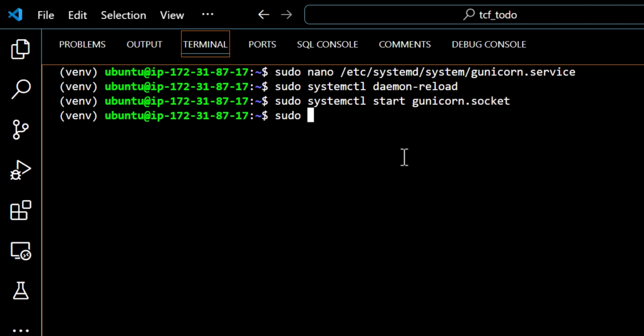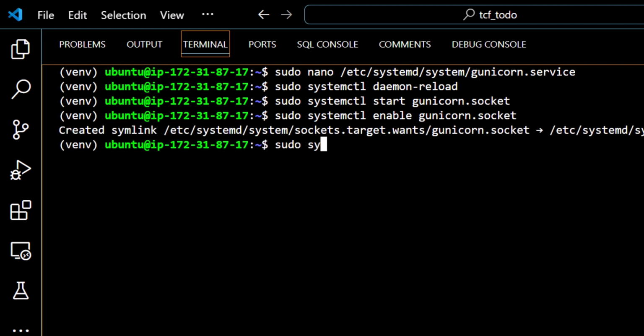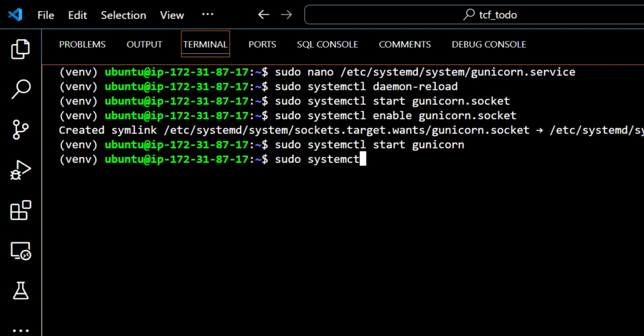Enable the Gunicorn socket with sudo systemctl enable gunicorn.socket. Start Gunicorn with sudo systemctl start gunicorn. Check the status of Gunicorn with sudo systemctl status gunicorn.